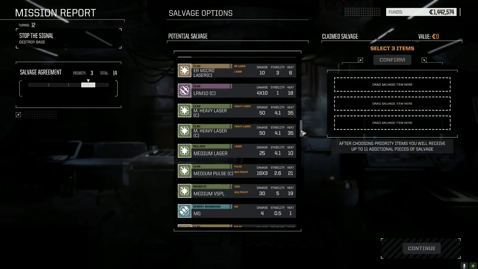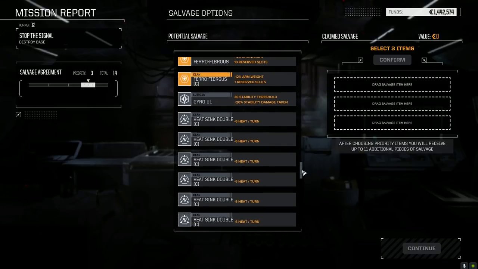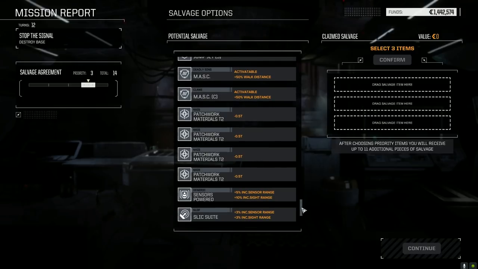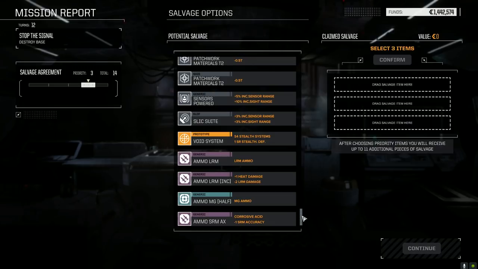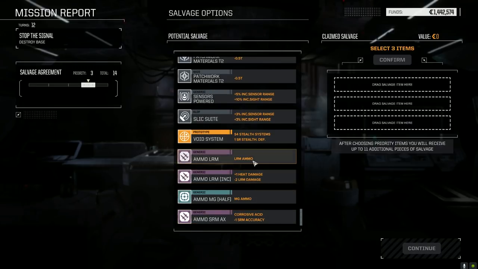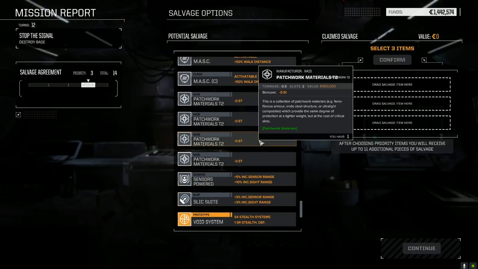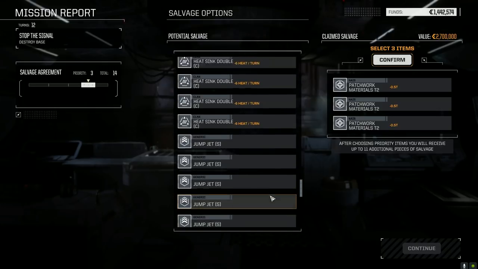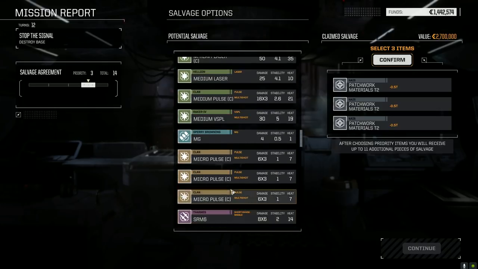We've got three selections, so... what do we got? Patchwork materials would be nice. We got a void system as well. We take the void? I don't know. The extra space from the patchwork is becoming really nice. So maybe I take three of those, because I had stolen all of them from the lighter lance. Let's just grab those three. That's fine.